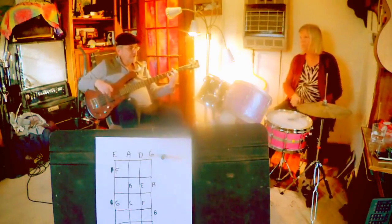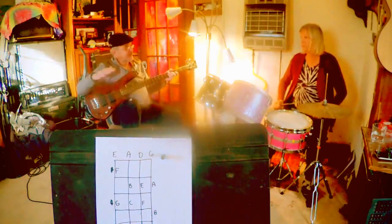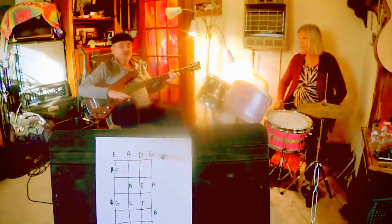The bass guitar can still have the same effect the snare does by having a higher note. I use that a lot.